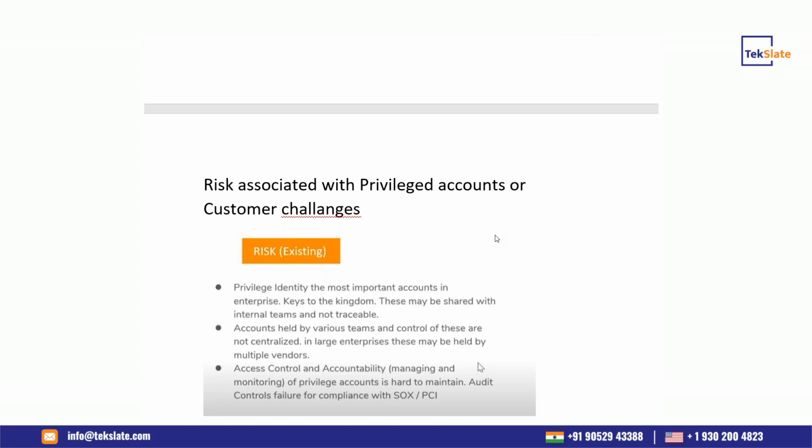Right. Third point is access control and accountability. By accountability, I mean whenever an account gets used, whenever a person or an individual is logging into a server with a shared account or a highest privilege account, the activities need to be monitored. There should be an audit log or an audit trail that says that this person has logged into the system at a certain point of time. What are the activities that they have performed? Right, all these things need to be at one place so that these activities can be audited properly, so that you maintain compliance standards with SOX or all the regulatory bodies, and you do not get into the trouble of compliance failure.